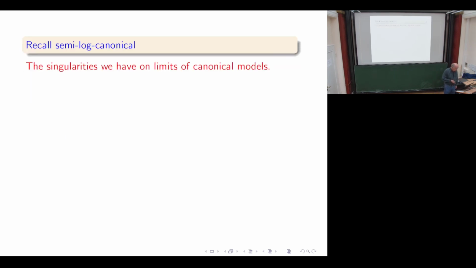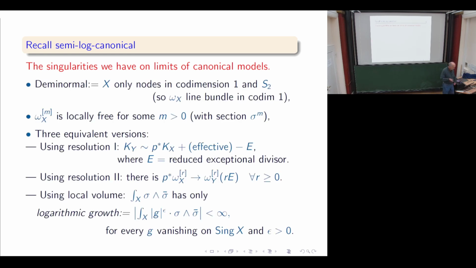Now of course I would like to apply this to the semi-log canonical singularities. If you haven't been here, let me just recall them, or even if you have been here and don't exactly remember everything, I don't think I will need much. If I have canonical models and I want to compactify the moduli space, then I have some worse singularities. For curves, the interior of the moduli space is smooth curves, but the boundary of the moduli space has nodes. So basically you can think of semi-log canonical as the higher dimensional generalization of a node.